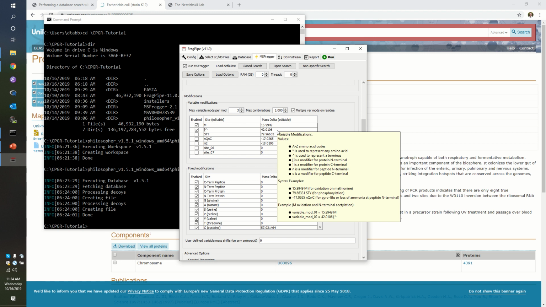What about this next one? We have a mass shift of 42 on a square bracket caret. Well, helpfully, the tooltip gives us a hint on that. What is a square bracket caret? We see in this little list that a left square bracket is a modifier for the protein N-terminus. So why would we look for an N-terminal change of 42 mass units on a protein?